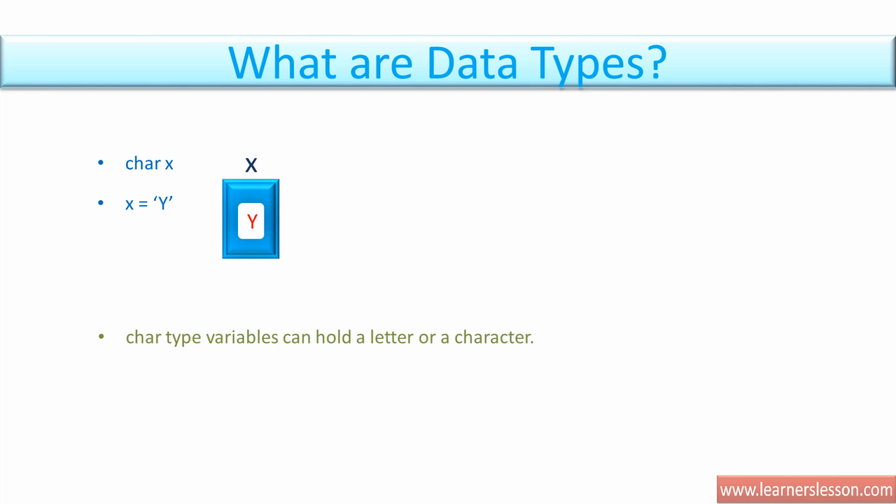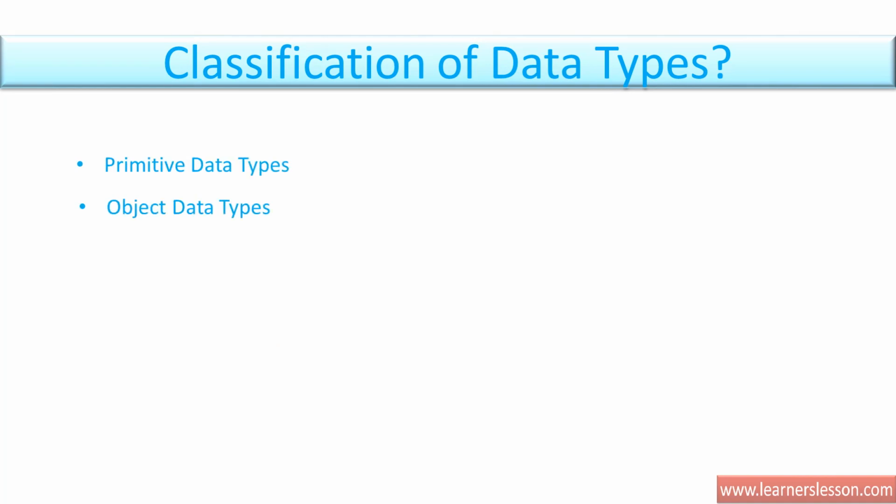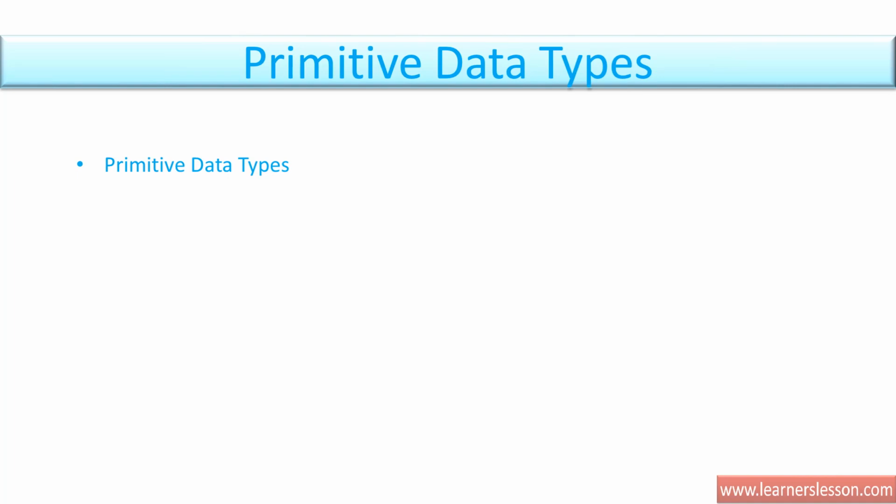So let us see the classification of data types. It can be classified into two ways: one is primitive data types and the next one is object data types. Let us see primitive data types first. Primitive data types can be divided into 4 categories. One is integer, which we have already seen, but we will be seeing more of it. This integer category is going to hold integers like 3, 4, 26, 19, something like that. Similarly, floating point, we have already seen float, is going to hold a decimal value. Boolean is going to store either a true or a false, and character is going to store a letter. Even that is something we have seen.